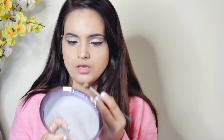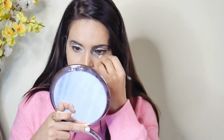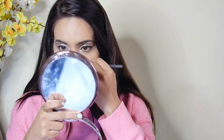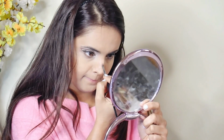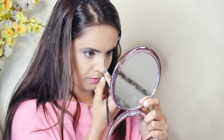And for the nose contouring, I am taking an angular eyeshadow brush, and with that I am very precisely contouring my nose because Ariana has a very sharply contoured nose, and luckily I also have a very sharp nose anyways, so I am just defining it a little bit. Now with the pencil brush, I am taking a highlighter and highlighting my nose.